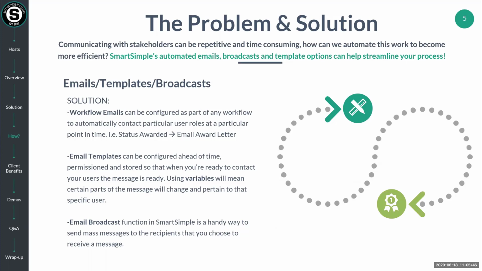So we can do a count of how many people actually opened those emails. We can also include tracking links. So if in your email broadcast newsletter, you want to include a link directly back to your website or to, I don't know, maybe a survey, if you were using an external survey tool, you can also track that particular entity as well. So how many times people open the email and how many times that particular link is clicked.